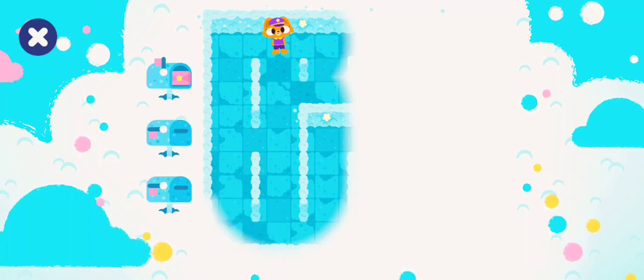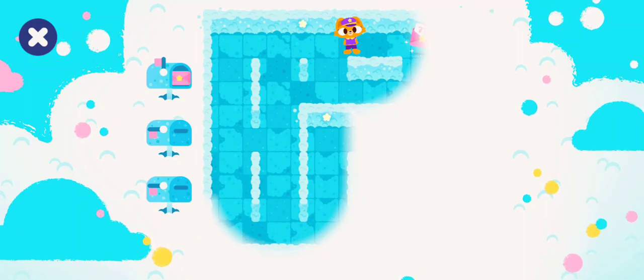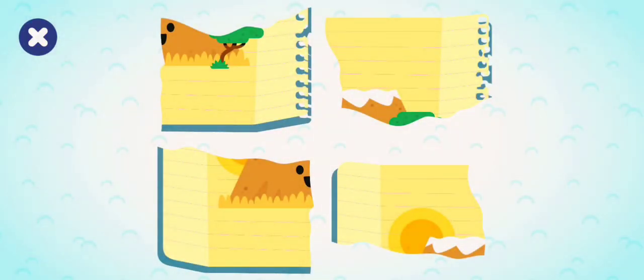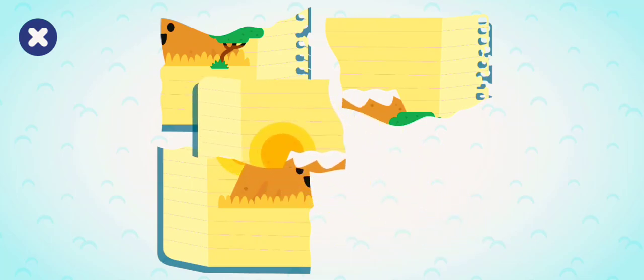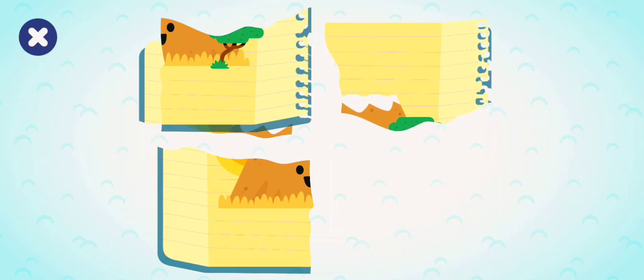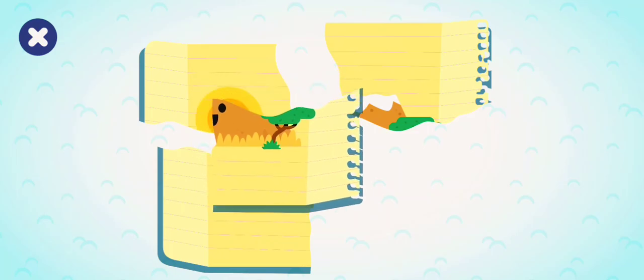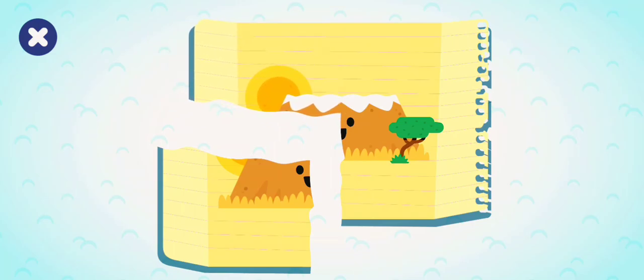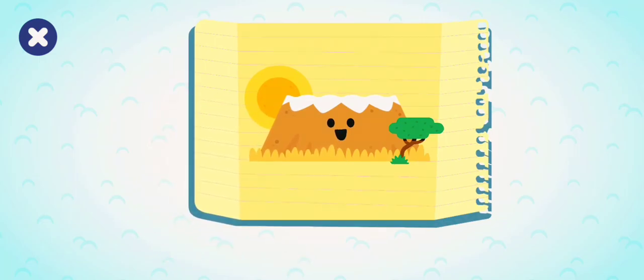Explore the maze. Found a secret. Join the pieces. Drag the pieces together to reveal the secret. Drag the pieces to join them together. Drag the pieces together to reveal the secret. The top of Mount Kilimanjaro is flat and covered in snow.